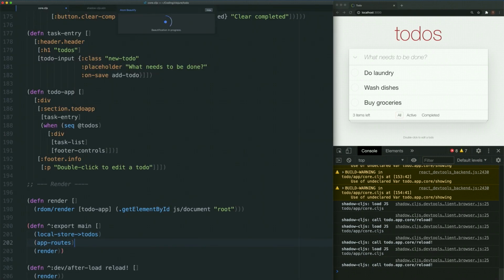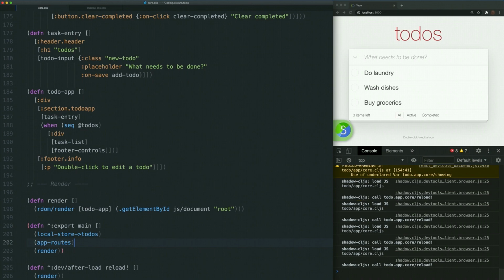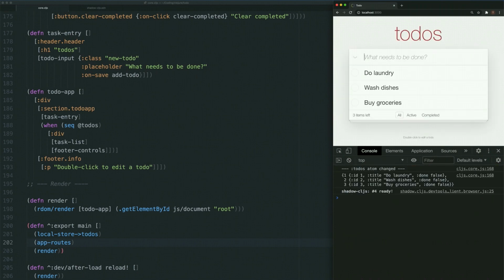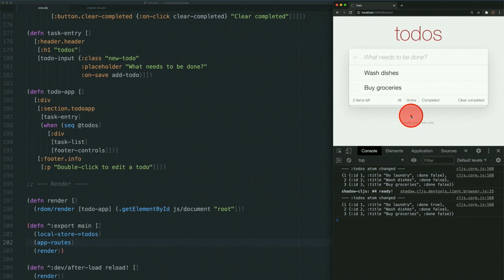Let's see if it works in the browser. Let's mark the first item as done. Click on Active. The browser address bar shows #/active at the end of our URL, which is what we want.